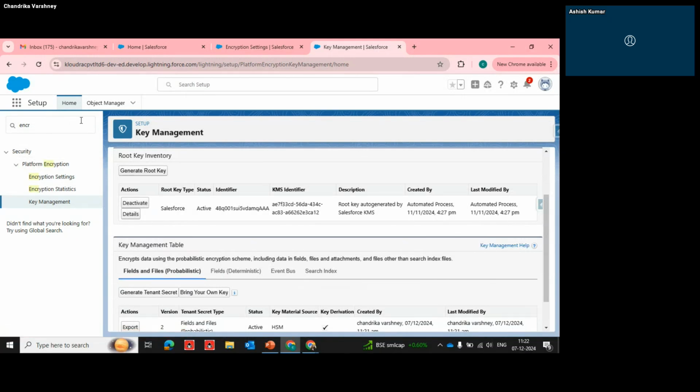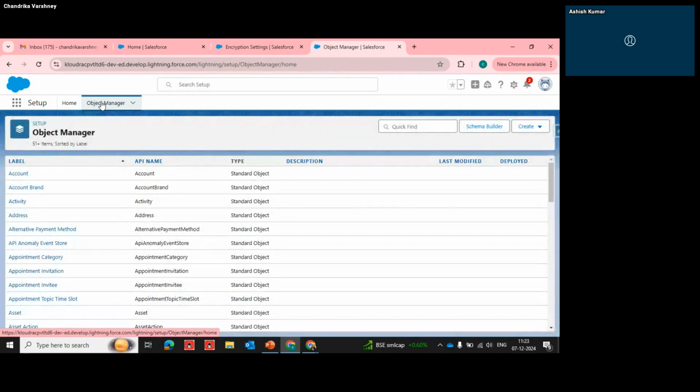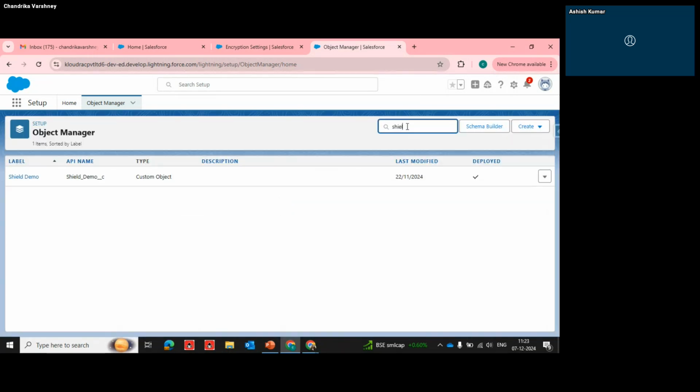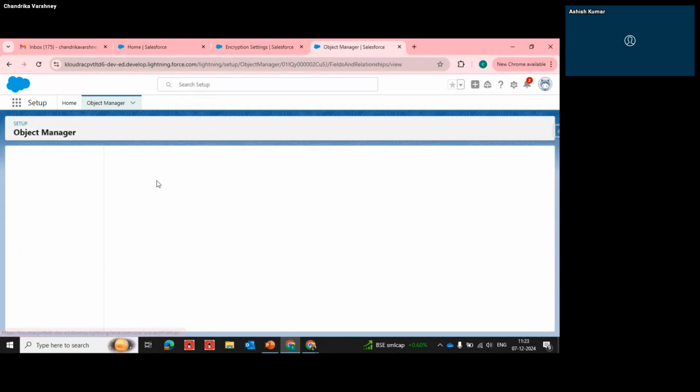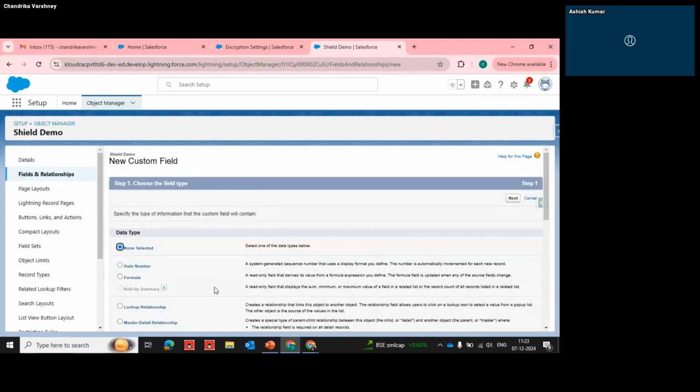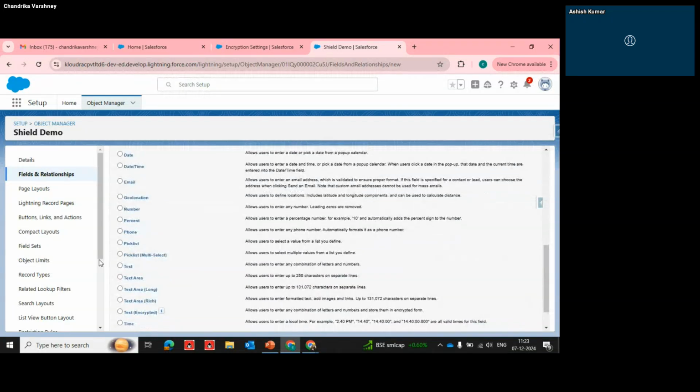I have shown you the standard fields on which I have applied encryption. You can also encrypt your custom fields as well, so I'm showing you how to apply encryption on a custom field. I have a custom object and I'm creating a field. The field type is text.